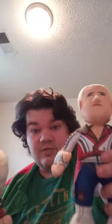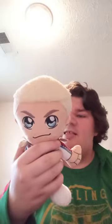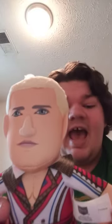Here is the American Nightmare out of the bag. His hair is kind of floppy. He has the exact same attire on, just like this one does. This one's going to be for display too, because I never used him in a plush video — I was supposed to, but never got around to it. Let's go ahead and take the tags off and see what Cody Rhodes looks like without the tags.